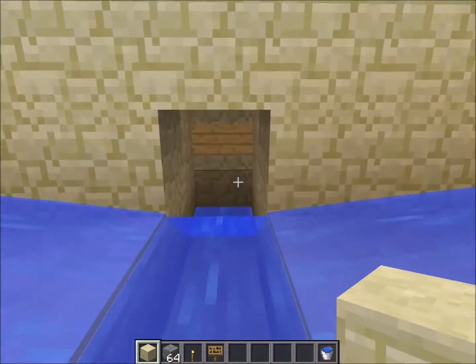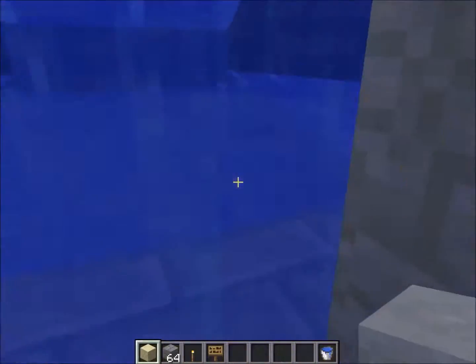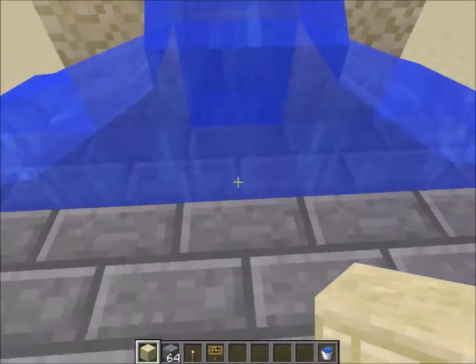So, they bob up and down. Once they hit it, they'll jump. And then they'll go up, and then get pushed out here into the killer.